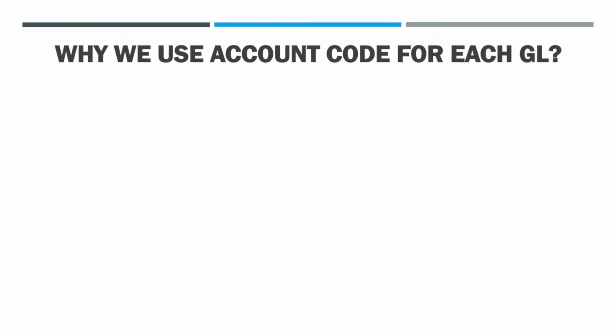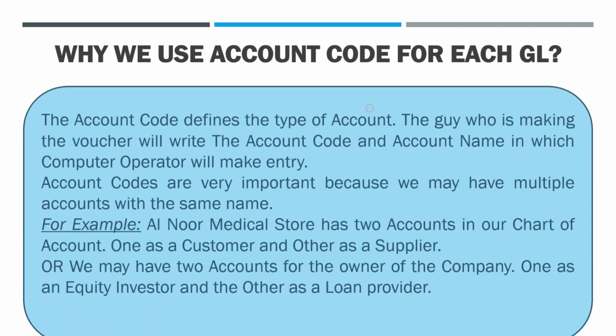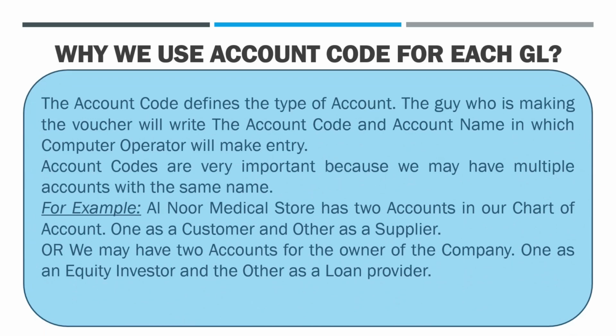Now we will see why we need to use a numeric account code for each general ledger in our chart of account. The account codes actually define the type of account. The guy who is making the voucher will write the account code and the account name in which the computer operator will make entry. Account codes are very important because we may have multiple accounts with the same name.